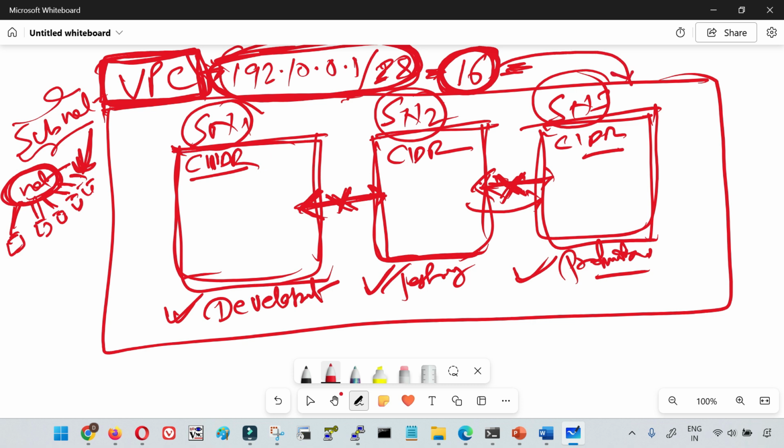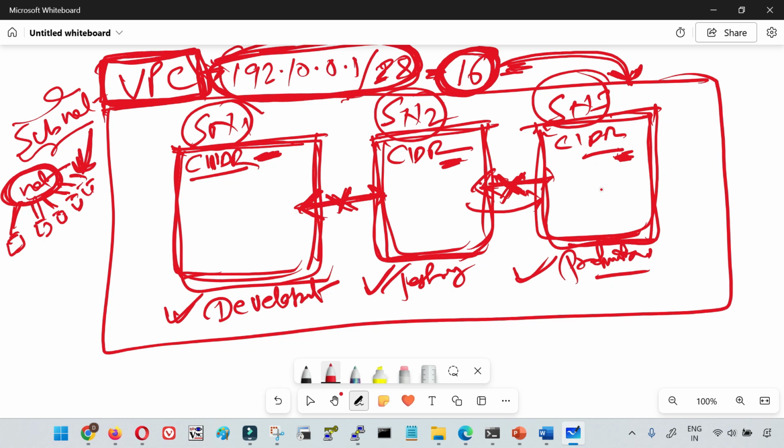So that means if I have created three subnets, the total number of resources that need IP addresses in the three subnets should be only 16, cannot go above that. So whatever CIDR you are going to define for your subnet, it should be in a format where the total number of IP addresses should not exceed 16.